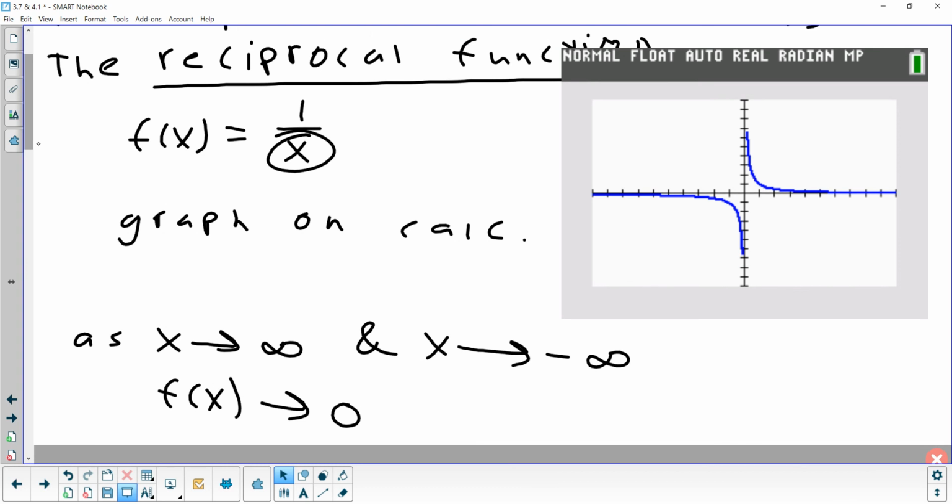Now, will you ever reach 0? No. What if you plug in 1,000,000,000,000? Still not 0. It's 1 divided by a huge number, which is never 0. The only way you can make a fraction 0 is if 0 is in the top. Well, the top is a constant value of 1. That's never going to be 0. So this fraction will never hit 0. But it'll get close.